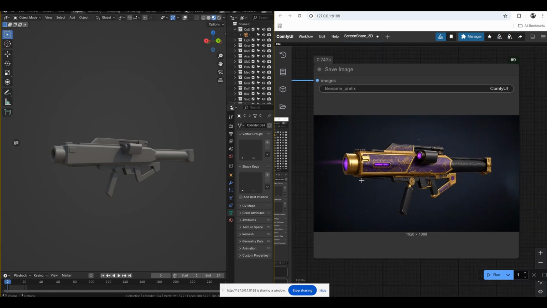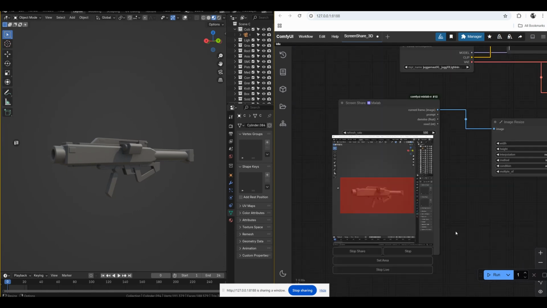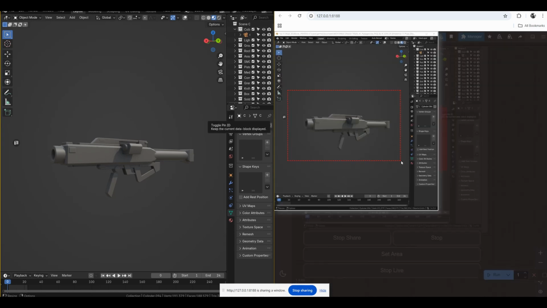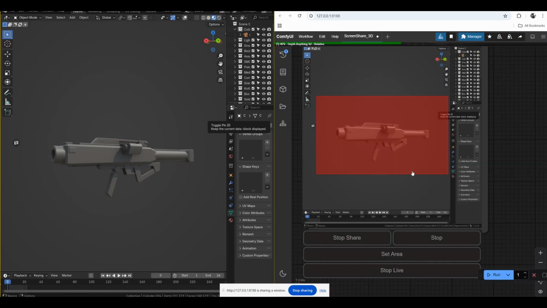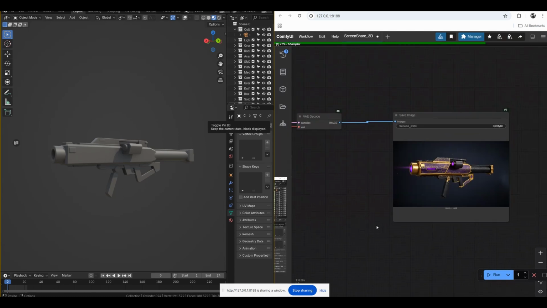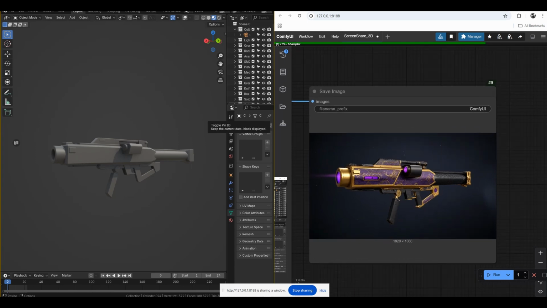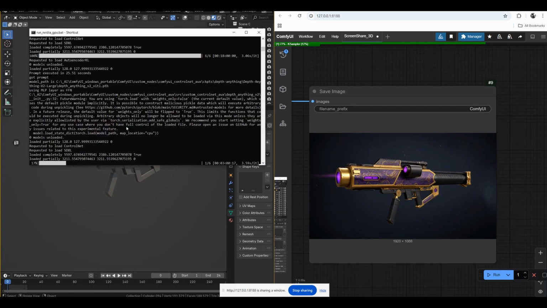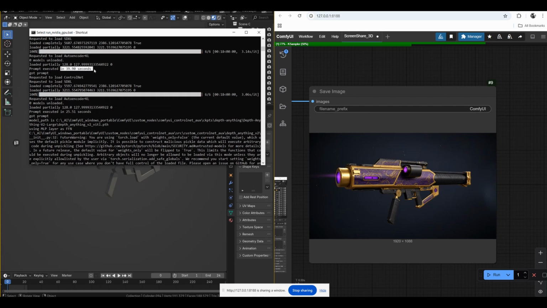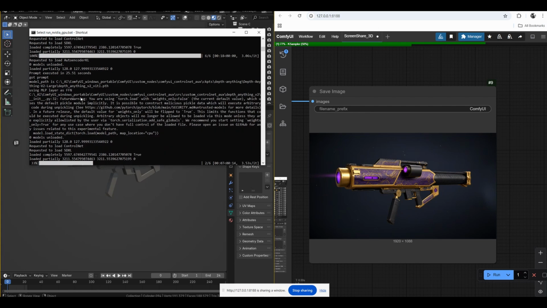Looking a bit better. I do want to change the set area. Looks like the proportions aren't there. Looks like maybe this is about right. Let's run again, and it is currently updating. Therefore, every time I change something, it will start to auto run. I can see the speed. It's running at 4 gigs of VRAM. I'm getting this done in 25 seconds and 40 seconds for everything to load up.